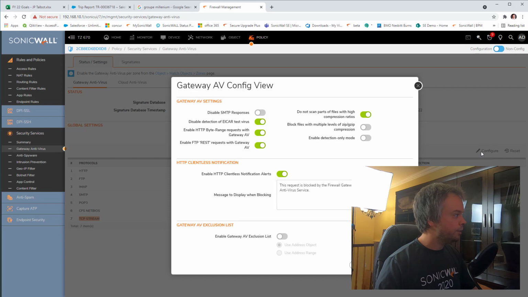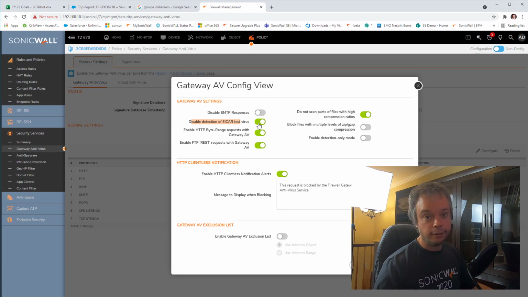Then we can click on configure here. I just want to point out a few things. Disable detection of EICAR test virus. So EICAR is not a virus, but the entire industry agreed to flag this file as a virus. So if you want to test the firewall with antivirus by downloading that fake virus, you will have to disable this. It is disabled by default.